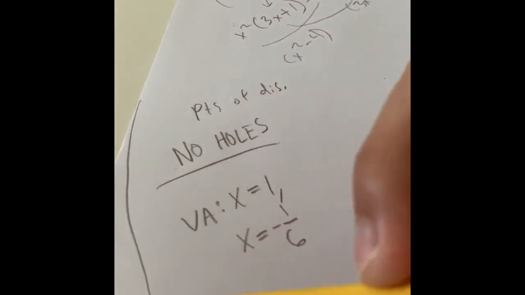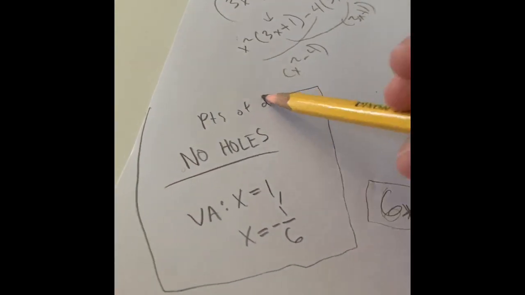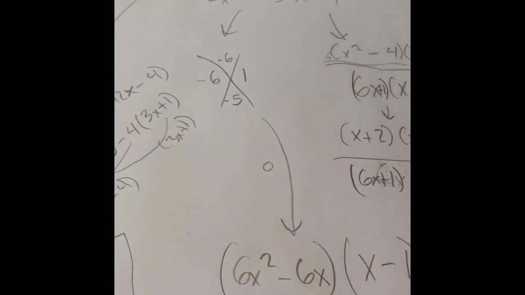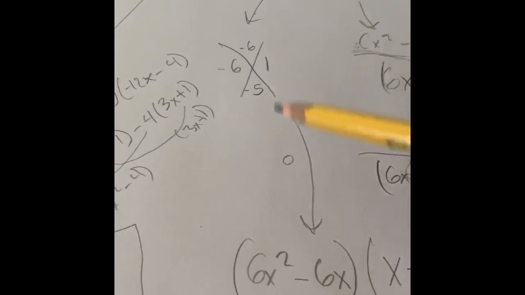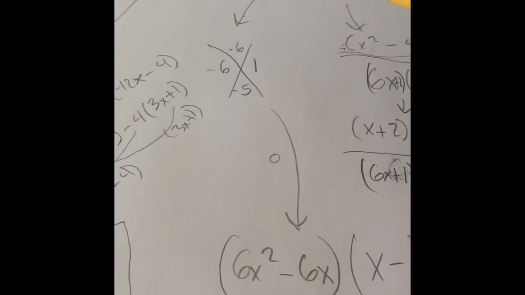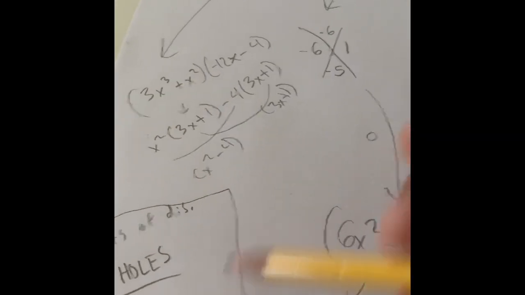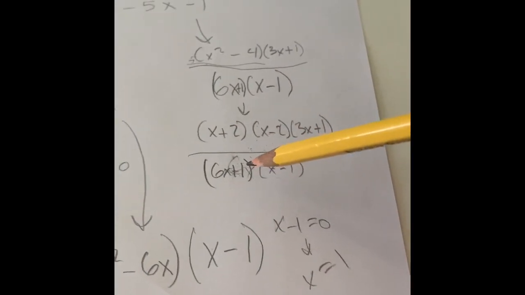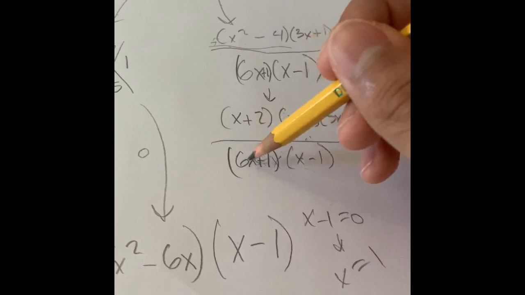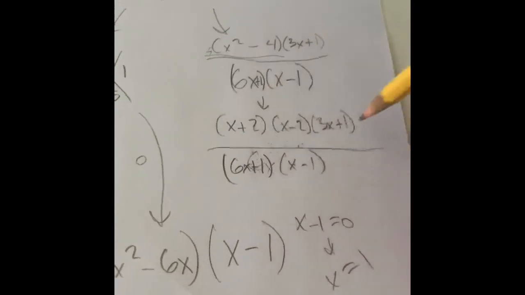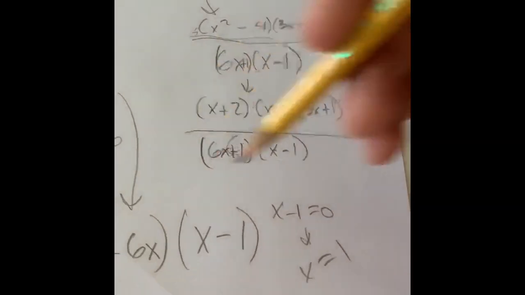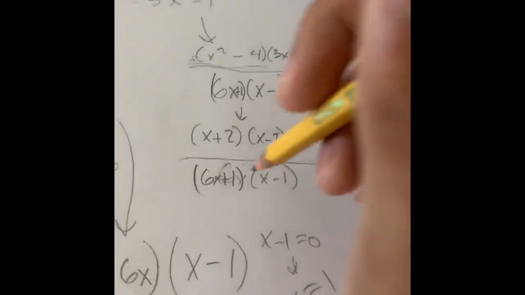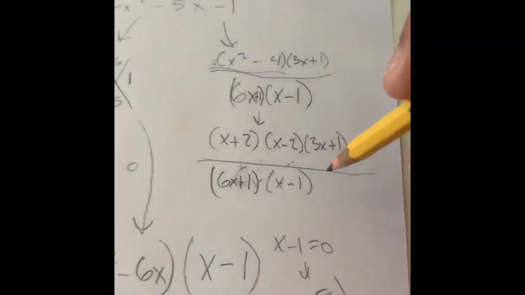And yep, those are the points of discontinuity. We're just finding the holes and the vertical asymptotes of an equation. Those are the points where if you plug in that x, the result is undefined. If you plug in negative 1/6 here, then all of a sudden this will equal negative 1 plus 1, which is 0. And if we divide that whole thing by 0, it would make the whole equation undefined at that point.